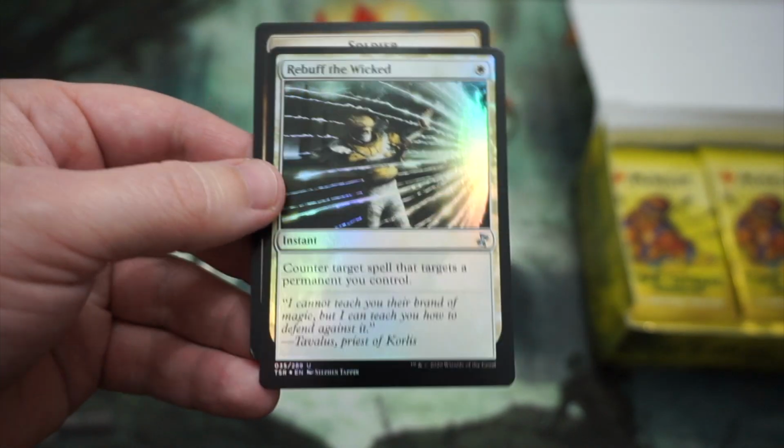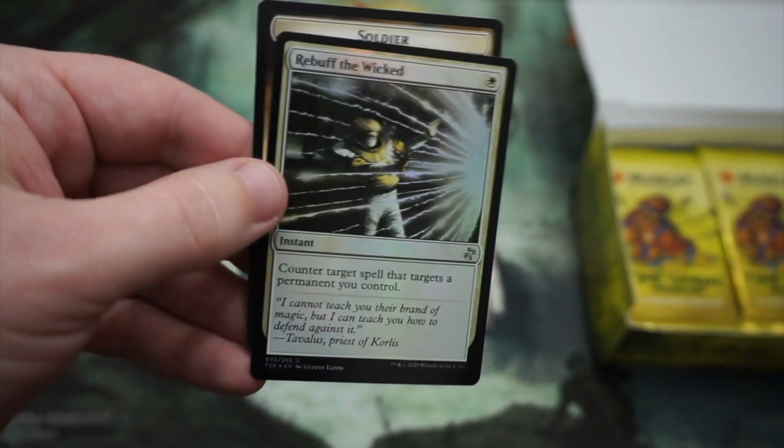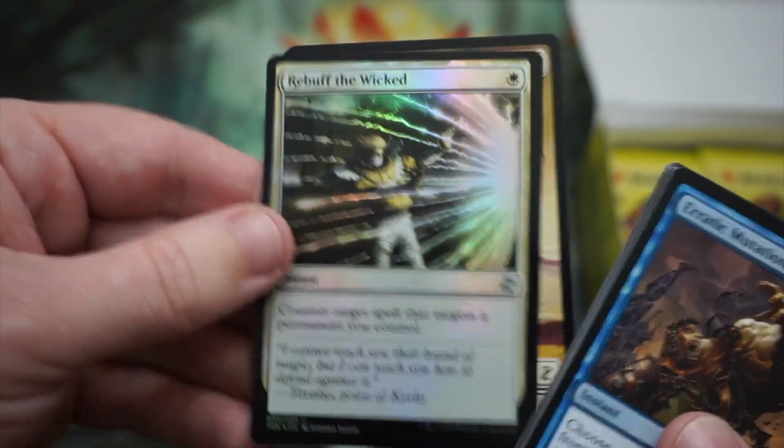Oh, Rebuff the Wicked. That used to be great. Counter target spell. The target's a permanent you control. A good old white counter spell. And it's foil. Foily and shiny. I'll take it. Happy with that. That's nice.